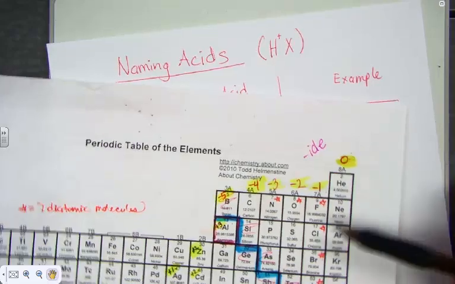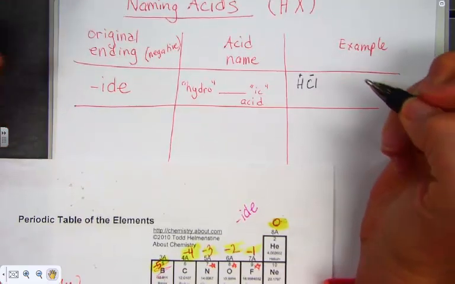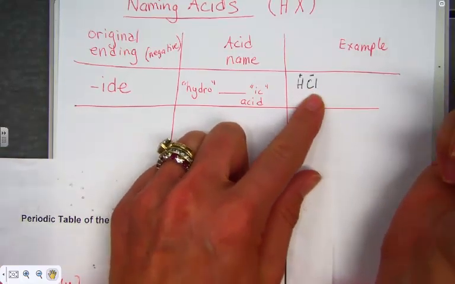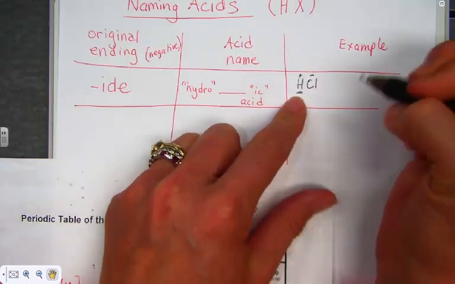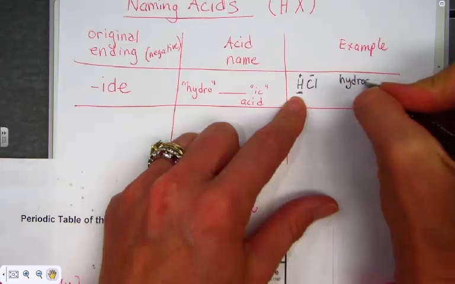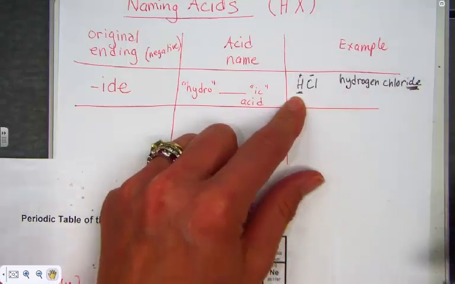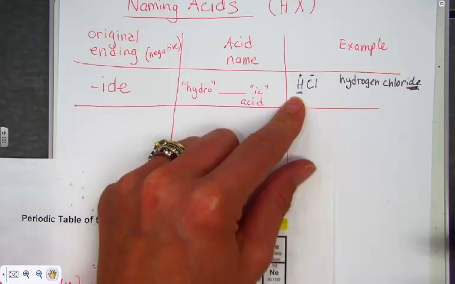This special class of chemical family has a unique way we name it. Let's take this H and hook it to something over on this side that would end in -ide. Let's just pick chloride. Cl with a minus one charge. So the formula, HCl, plus one balances a minus one. This formula starts with an H. We would have named this hydrogen chloride. Hear the -ide ending? Old school way. Hydrogen chloride. Naming a binary compound.